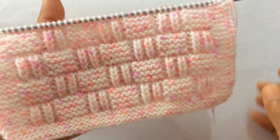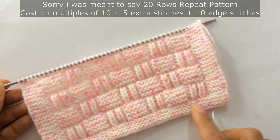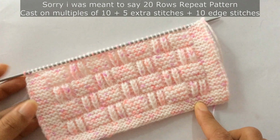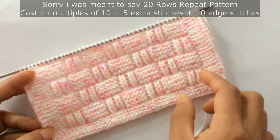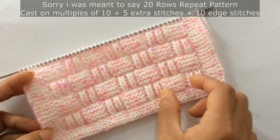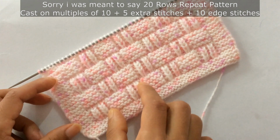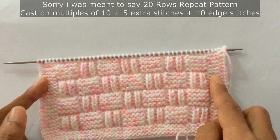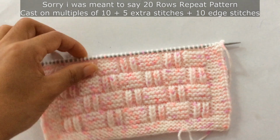So this is an 18 row repeat pattern, and you need to cast on multiples of 10 plus 5 extra stitches and plus 10 edge stitches. Multiples of 10, here we have 5 stitches and here 5 stitches. Multiples of 10, 10, 10 and plus 5 extra stitches here, and then 10 edge stitches, 5 edge stitches here and 5 edge stitches here. Right, so let's begin.